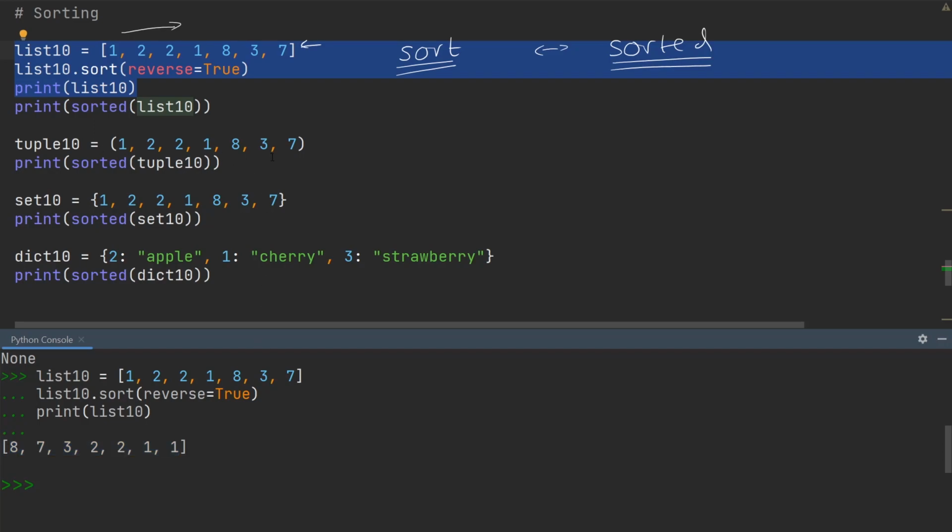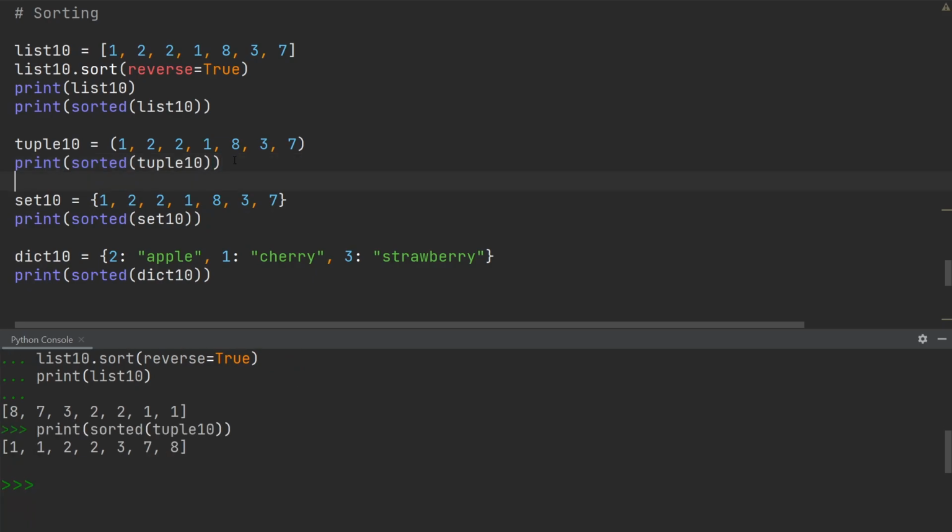So moving on to tuples, as I stated a moment ago, the sort method cannot be used because we're making changes to the original. And as we stated earlier, tuples are immutable. That means after they've been defined, they can't be changed anymore. So the closest we can get to sorting anything with a tuple is by using the sorted method, which simply returns a copy sorted in ascending order.